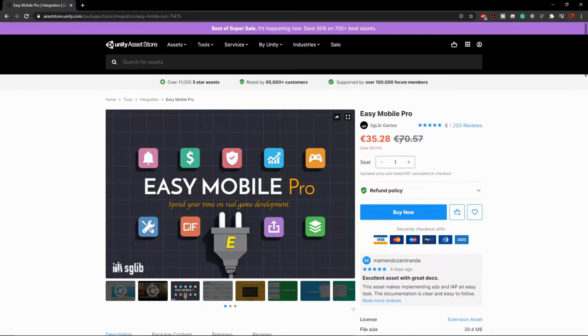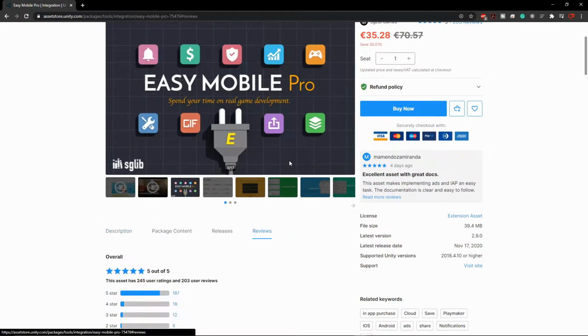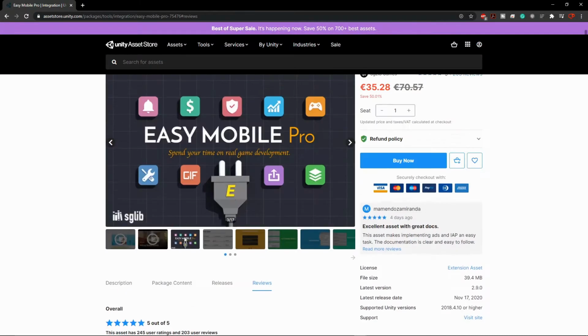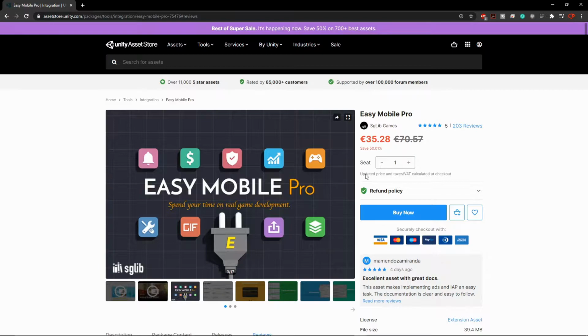As you see, the standard price for this plugin is 70 euro, but now it's just 35 euros because it's 50% off. And this plugin has a lot of reviews. Some of them are good, some of them are bad, but I found this plugin to be very valuable. So I would really recommend using it if you want to. But you can of course follow the tutorials, even mine, and implement everything from scratch yourself. So the decision is really up to you. I like this plugin, but sometimes it's better to implement it yourself and have control over the code.